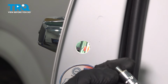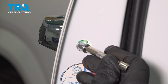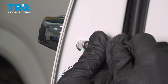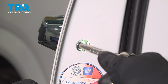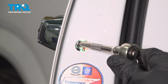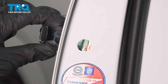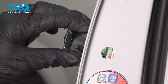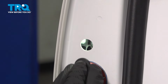I've got my mounting bolts. I'm using an 8mm socket. Let's go ahead and start this in by hand. Let's tighten this. Okay, right there is where it wants to bottom out. We'll just take it a tiny bit further. We don't want to over-tighten this and cause any damage. Take hold of this, give it a wiggle, make sure it's properly secured. We'll continue on with our plug.